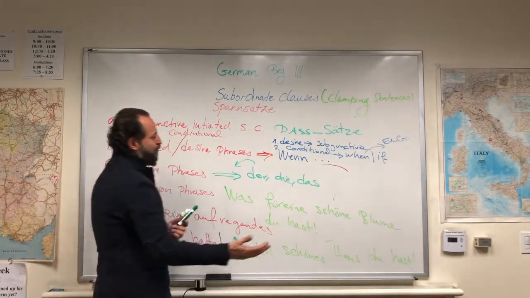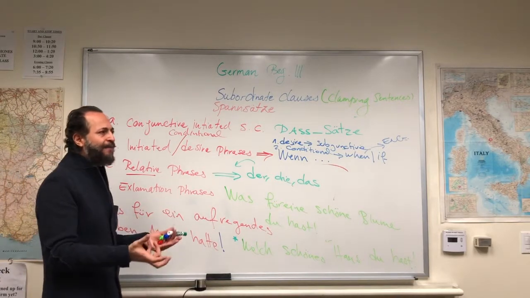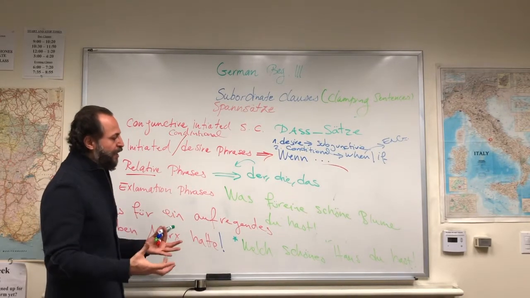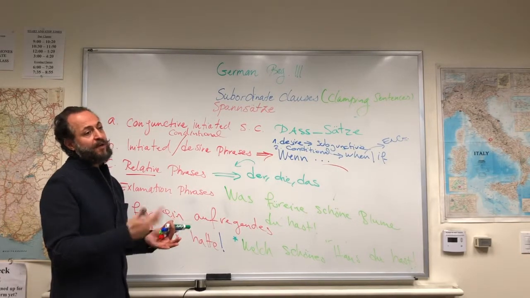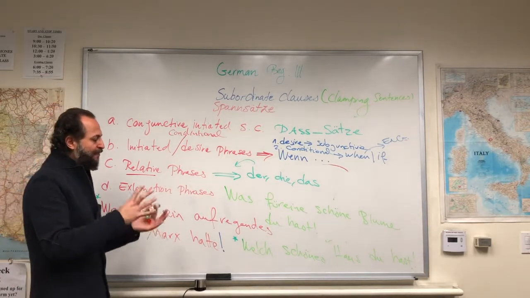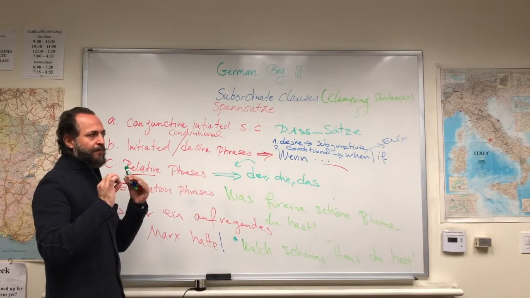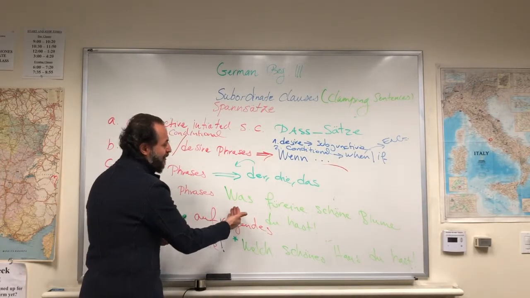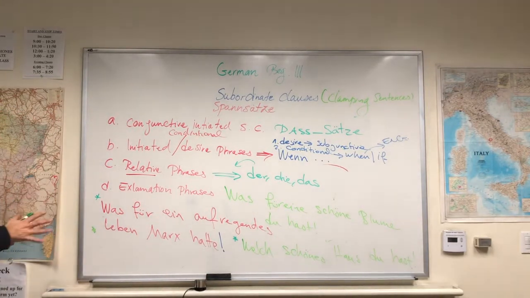So was für eine schöne Blume du hast is what a beautiful flower you have, what a kind of, what a type of. Welch is which. So word by word it means, which beautiful house you have. It wouldn't work if you paraphrase it in English. You have to say what a beautiful house you have. But in German, welch is an interrogative adjective, because it always comes with a noun, but was is a pronoun, not an adjective. We will come to that when we are talking about the differences between adjectives, adverbs and pronouns. But just for now, you have to know that we are using these interrogatives, these question words, but we don't mean them as questions. We mean them actually as surprise. Fine? Okay, this is then the theory to our subordinate phrases.